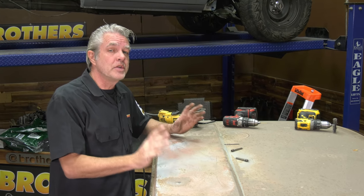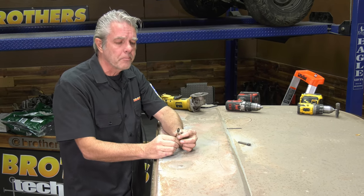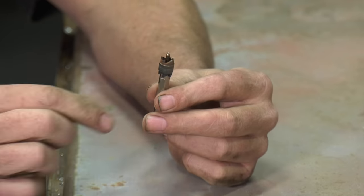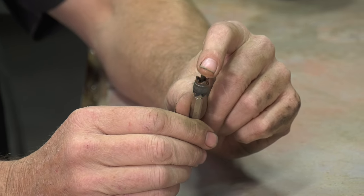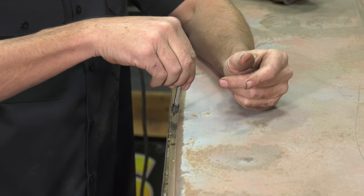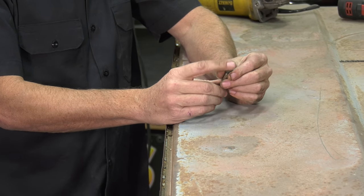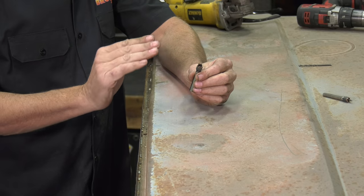Now, it really doesn't take a lot of complicated tools, really basic stuff. First thing I'm going to start off with right here is a spot weld cutter. This is the easiest way to take your spot welds out on your rail here. This pin right here is supposed to just go right on the spot weld and stay. But what happens a lot of times is it'll get worn down a bit, and so when you try to use that, it'll walk around on you too much.